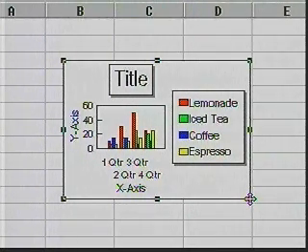Move your mouse pointer slowly around the chart area. Notice that the black dot below the arrow changes shape as it moves in and out of the various elements or placeholder boxes within the chart area. The pointer is sensing the chart elements and will allow you to modify any of these elements when you click on it. Now move your mouse pointer into the placeholder box that displays the word Title.